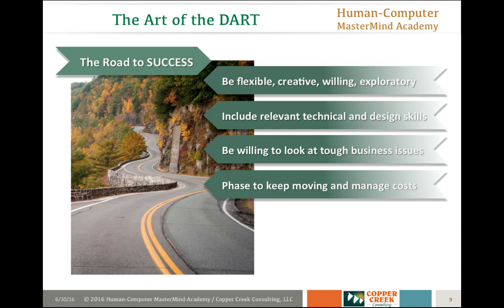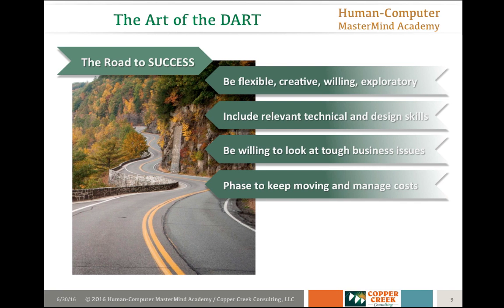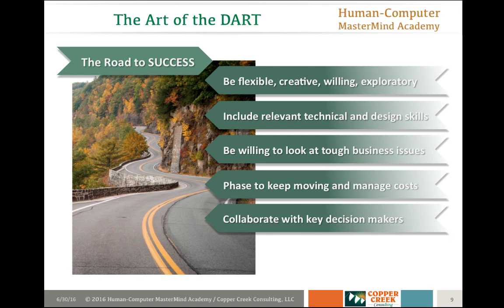And in this whole process of moving ahead and really getting the work done, don't try and tackle everything at once. Be willing to conduct your action in phases. And this is all part of this agile process, and we'll cover this more. You've got to take this in bite-sized chunks. You've got to be willing to phase it and move ahead in a more manageable way. And again, as I mentioned, you have to include key stakeholders. They're the ones that are going to help you make the decisions, and they're also the ones that are ultimately going to have to do a lot of the work required in this whole DART process.